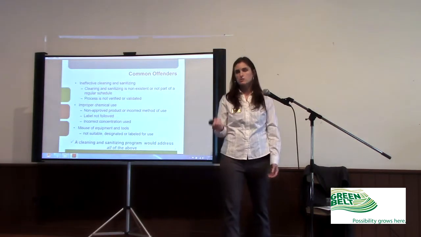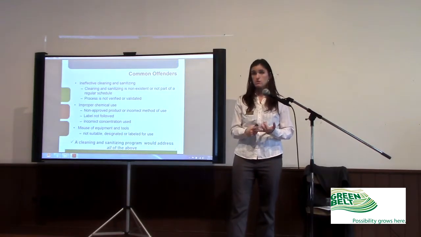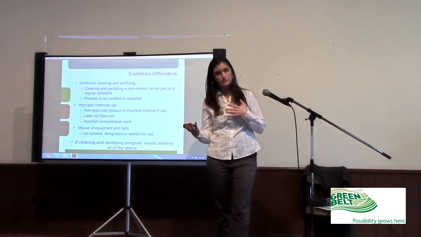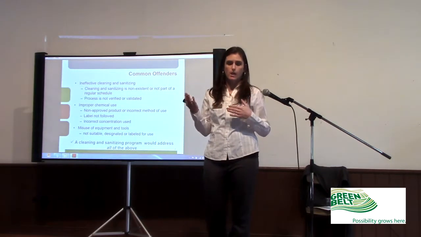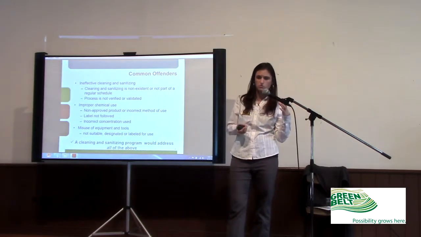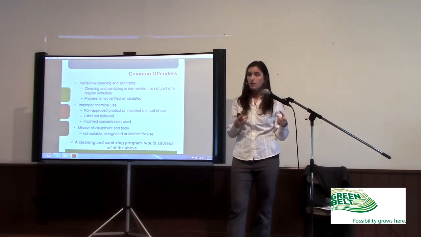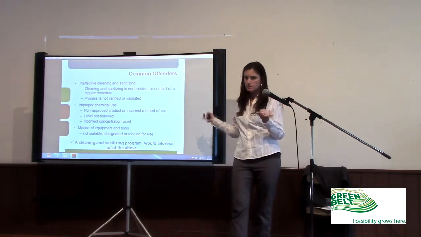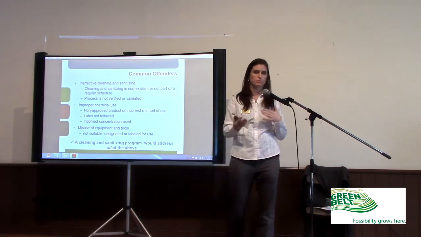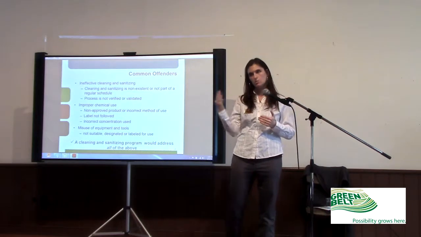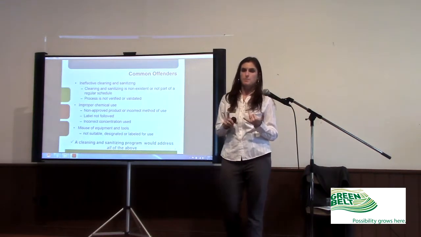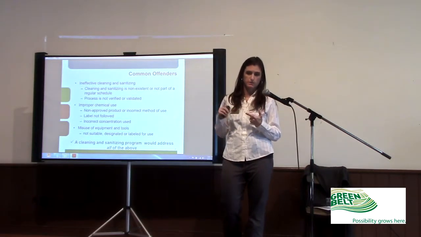Another one is not using the chemicals, either the ones that are approved for use, or not using them properly. Like I talked about, you can use chlorine in a dip, like a wash tank or a dump tank, but you can also use it in a spray bottle, which is a very common method, but the concentrations would be different. I believe I have a slide later on that shows those differences. One might be 100 ppm, the other might be 200. So it's being cognizant of how you're using it and what's required on the label of how you're supposed to use it. Also the concentration is part of that.